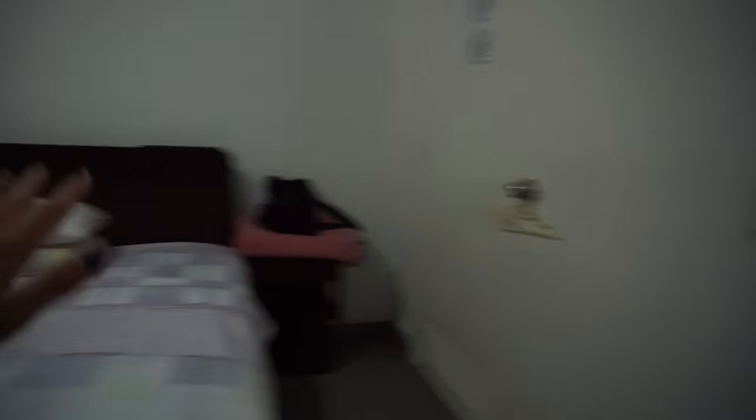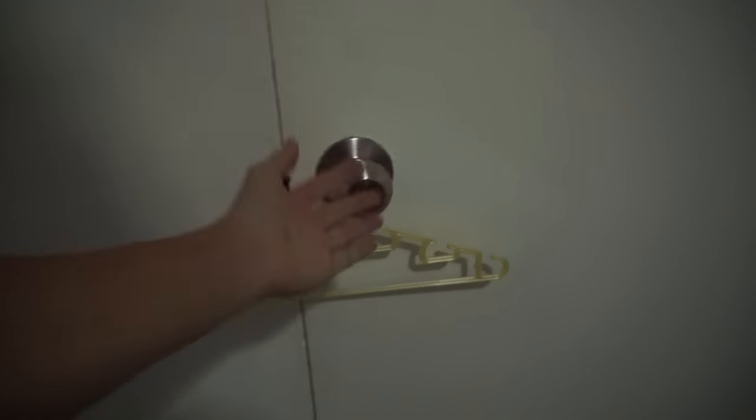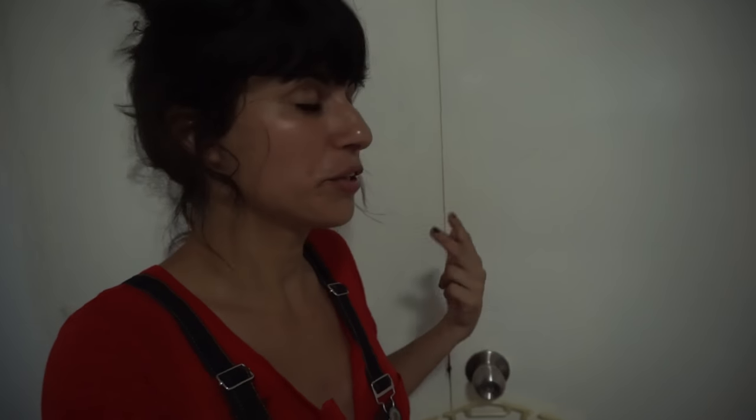Here's the closet for our bedroom, and this is important because this closet has its own key as well — so as you can see, it is locked. So not only do we have a key for the apartment and a key to get into our bedroom, but we also have a key to get into our bedroom closet. Inside the closet are drawers, and one of the drawers has a key as well. So if we want to put something that really, really needs to be safe, it goes in there — extremely useful.